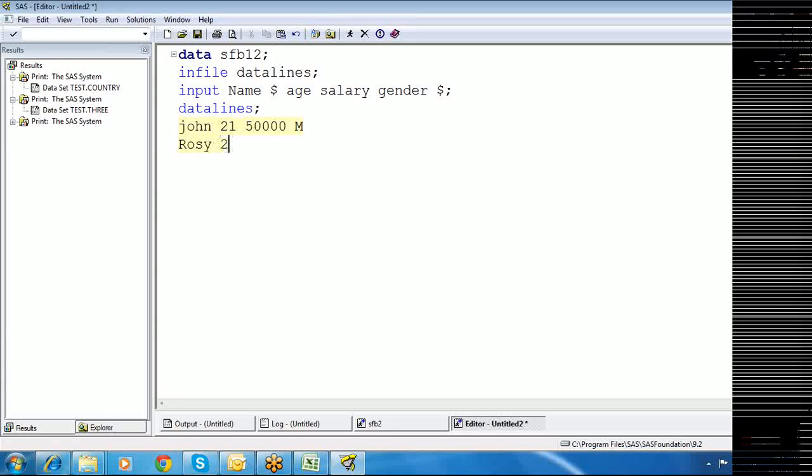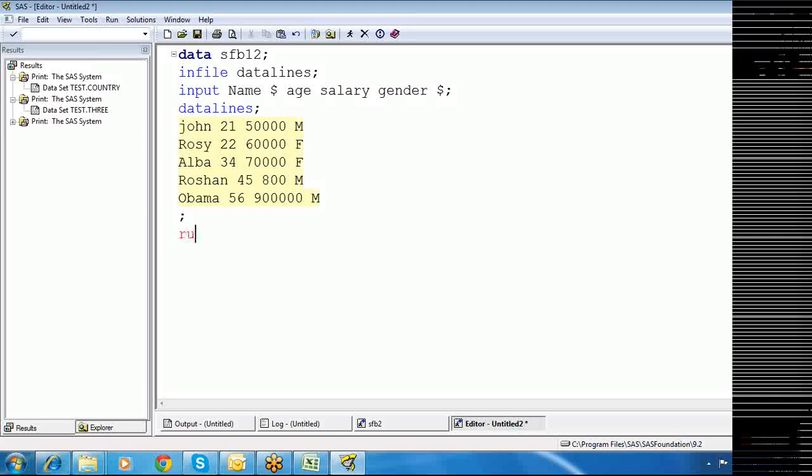Then we're getting Rosie, 22, 6,000, female. 34, 20,000 and female. 45, 800 and male. We'll create Obama also, 56. How much salary do you want to give to Obama? $9,000? Okay, we'll make it. Fine.